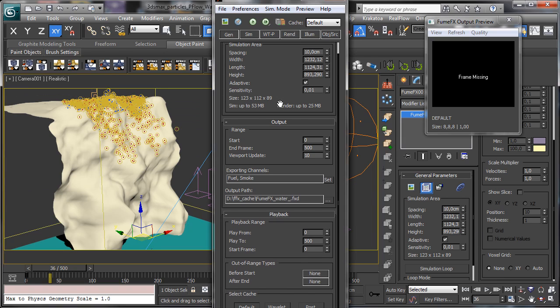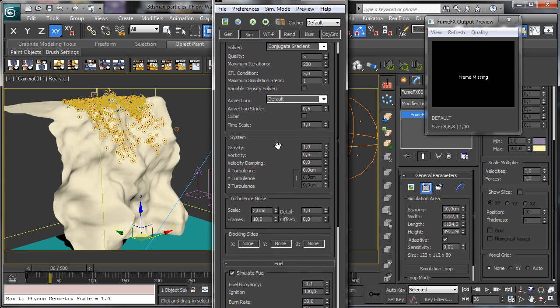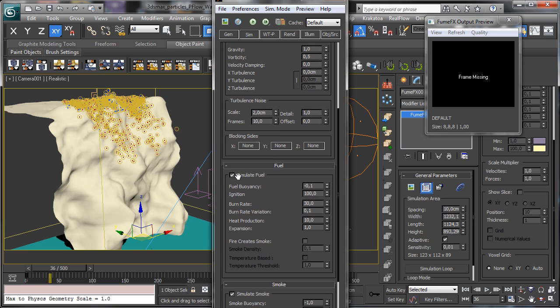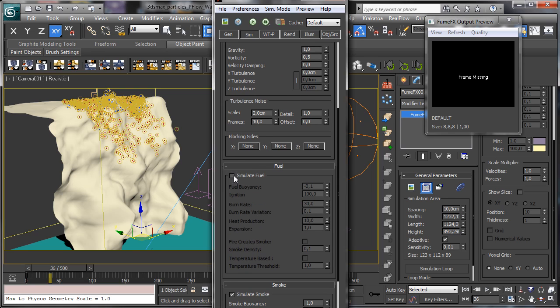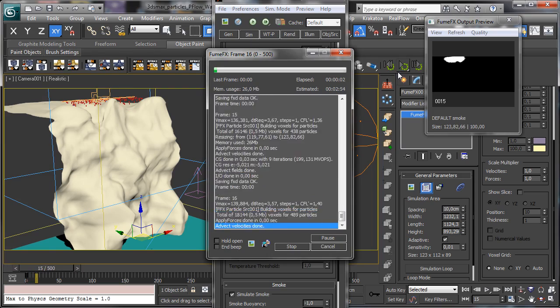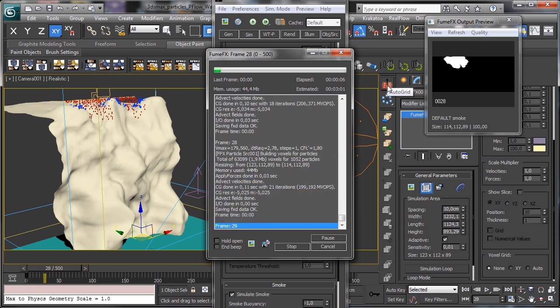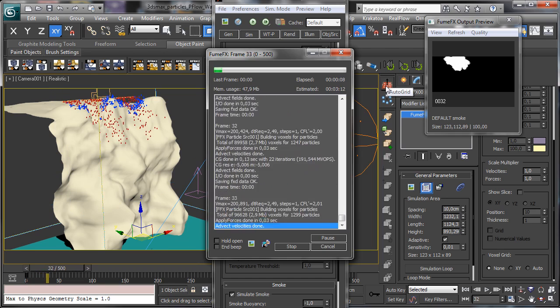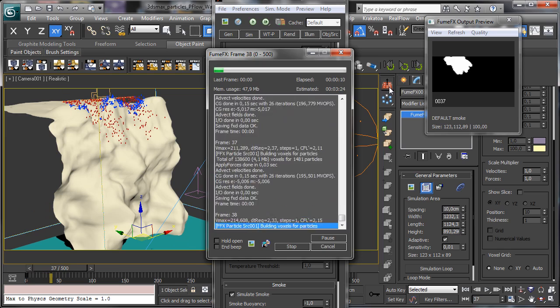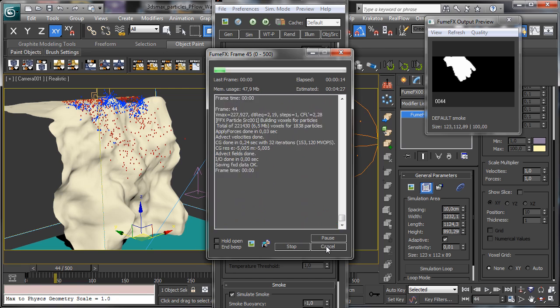And I'd like to see what happens if we try to simulate. But obviously before, I have to say that we'd like to simulate just the smoke and not the fuel. So let's see what happens. You see that it's really very visible. Okay, cancel.